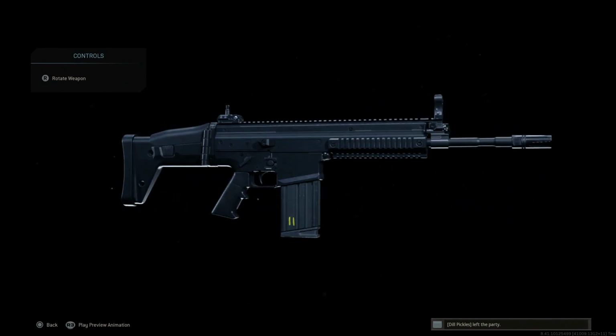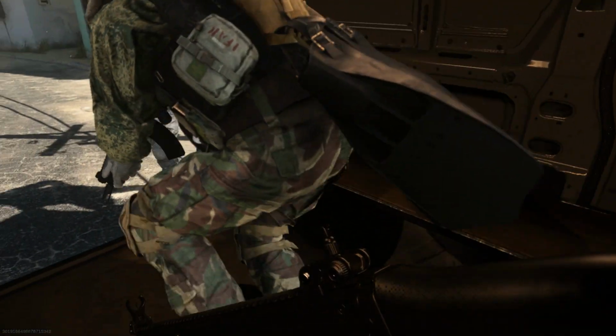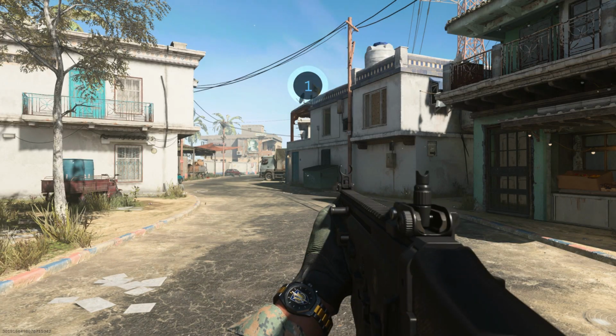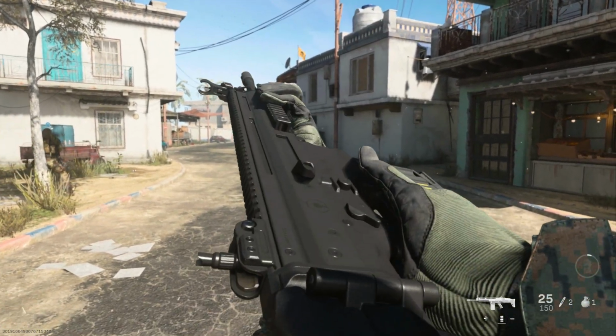Obviously, we have our black adder blueprint here for the all-black version. We threw that 25-round magazine on. So go ahead, and we'll jump into the gameplay here. Now, you see the pistol I'm using also is trying to replicate the movie. I'll whip that out a few times here, but we're not going to go too much into that.